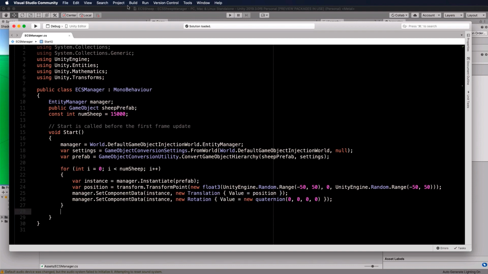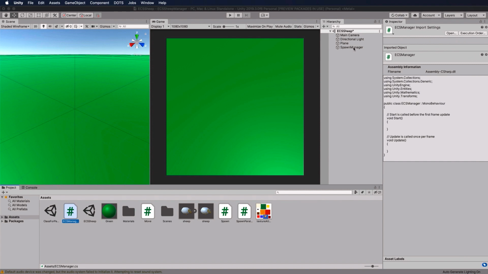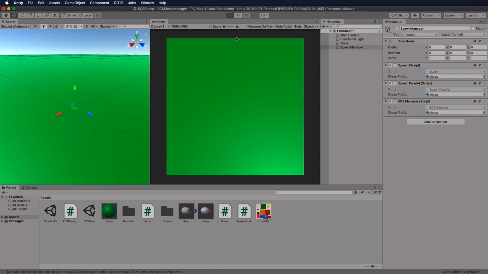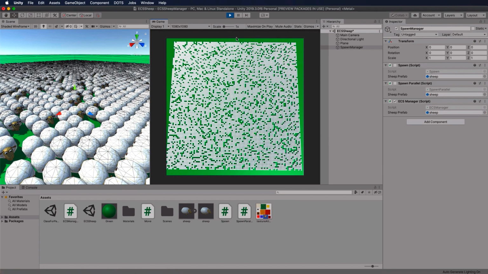So save it, switch back into Unity. Now go over to the spawn manager where you actually added this code onto, and you'll see your ECS manager. Now if we grab our sheep here and we drag and drop it into that prefab, we can press play. We now will get our 15,000 sheep created as entities. Now notice something very different from the last time we created our 15,000 sheep. They all appeared in the hierarchy, but now because they're entities, they're not in the hierarchy. Now they're not moving because we haven't written that part of the script yet. I just wanted to show you the creation of the actual sheep entities in the game environment and the difference.